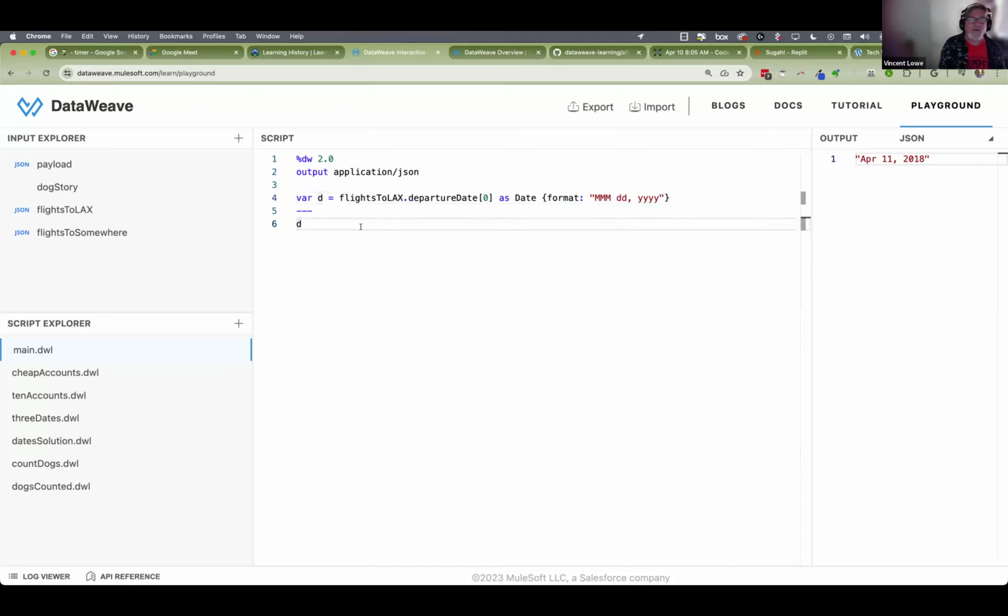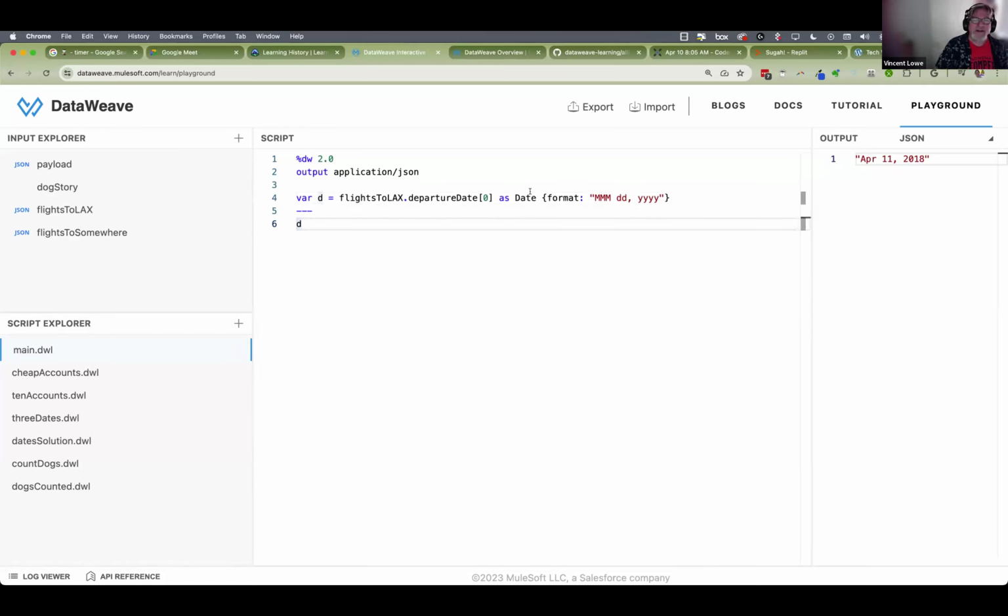By the way, all the stuff I'm showing you, all these format structures and everything, they come from the Java java.time DateTimeFormatter. The DataWeave documentation will actually tell you how to use these formats and what the meaning of the symbols are. You probably have encountered this before in other disciplines, and most of the time they're the same. But the DataWeave documentation or the Javadoc on DateTimeFormatter will guide you. What I want to do right now is present this date the way almost everybody in the world does, except in the US. We'll call it the international form.